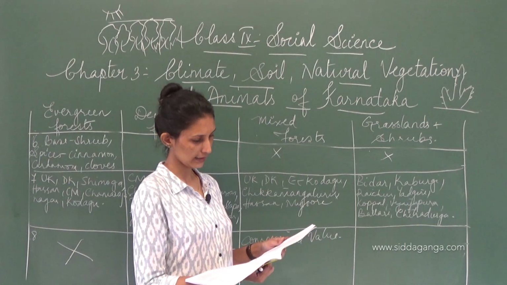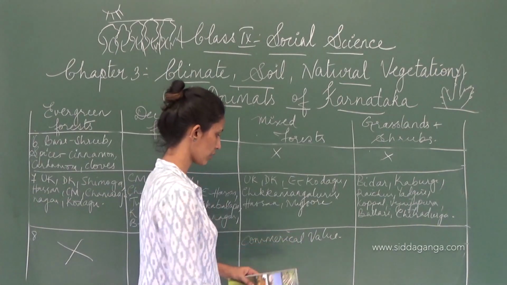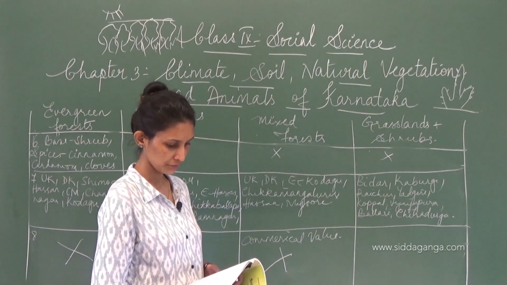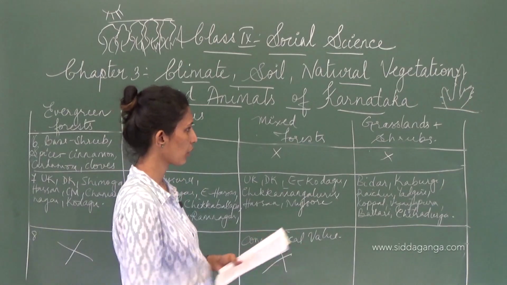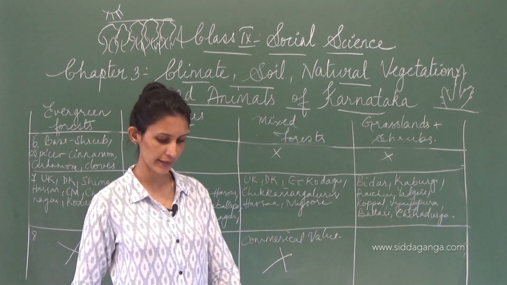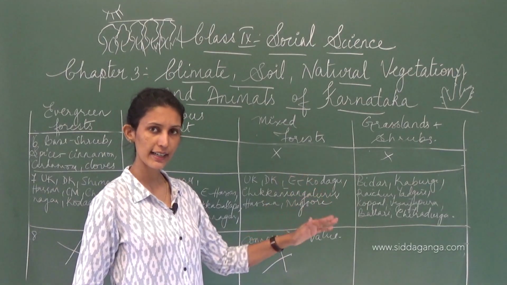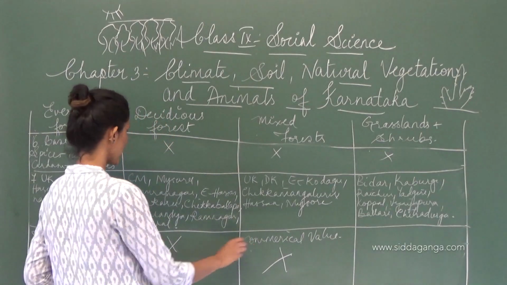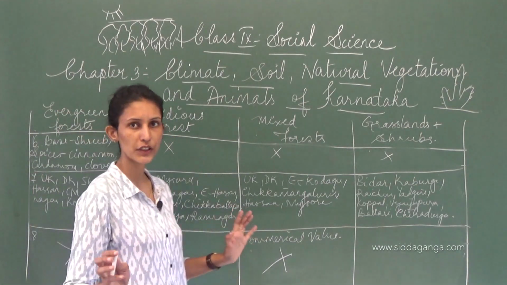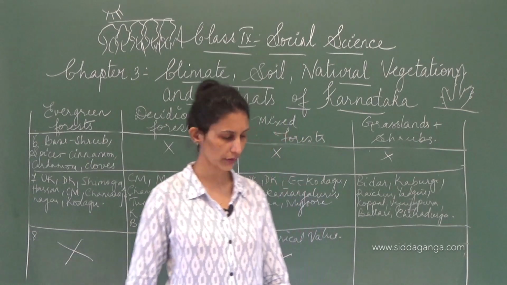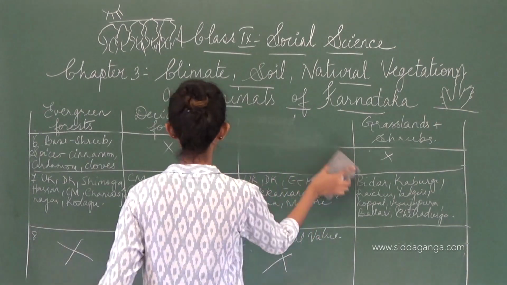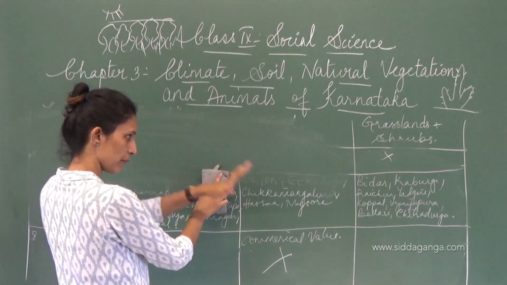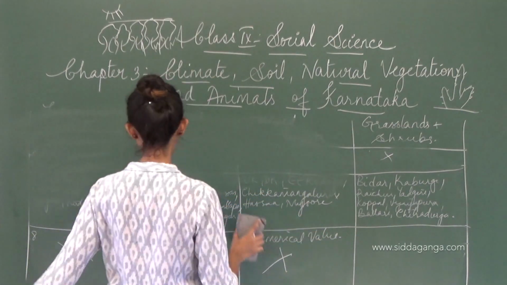Then in grasslands, that is all that you have. After that, there is no point in this. But in this, you have a little more points, grasslands and shrubs. That I will write separately. So you continue as 9, 10, 11, 12 for grasslands and shrubs, whereas for mixed forest, you finish with 8. For deciduous and evergreen forest, you finish with 7 points. Alright, we will write grasslands and shrubs again. I will rub all of these. So grasslands and shrubs, you please continue in the same column. Mark it as point number 9.